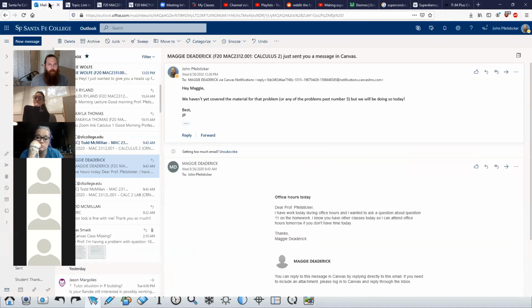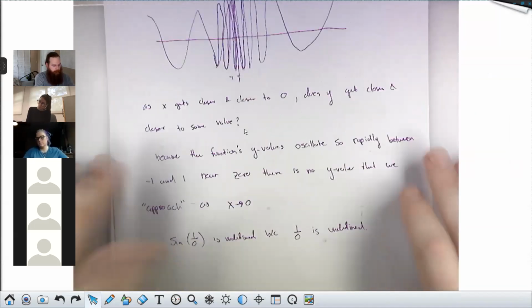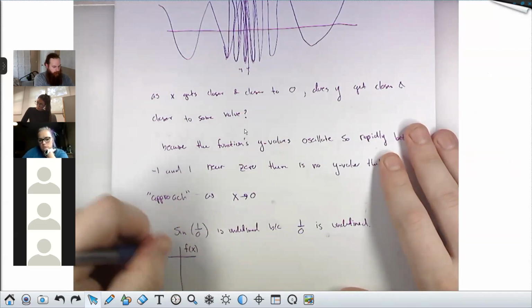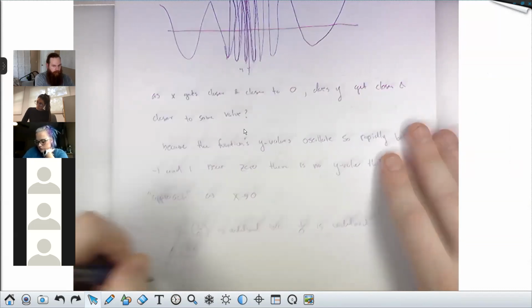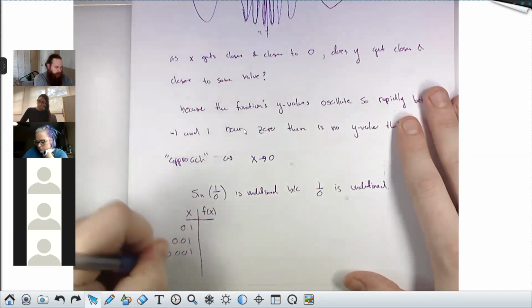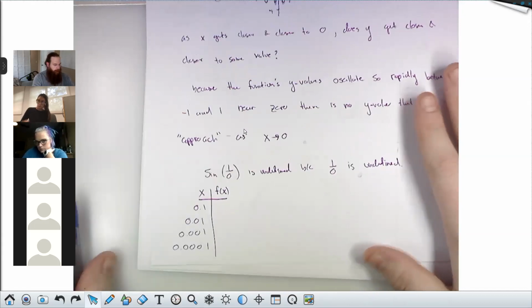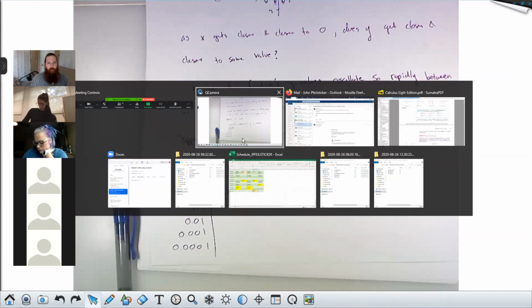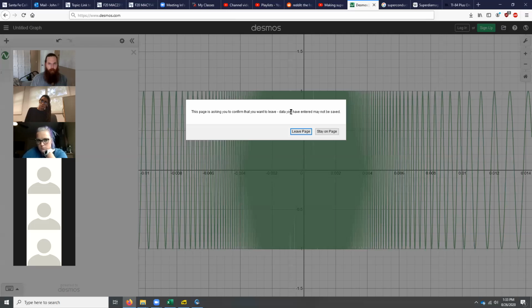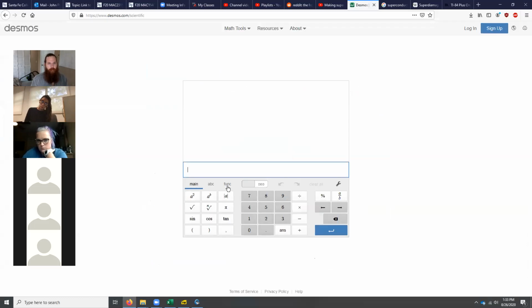This is bogus. So if you were to make a table of values, like x equals 0.1, x equals 0.01, x equals 0.001, x equals 0.0001, this would be a reasonable way to try and guess at this limit. But what you're going to notice is that there's no nice connection between those outputs. There's no nice pattern. I'll come back to the calculator portion of Desmos. And we can ask for these values.